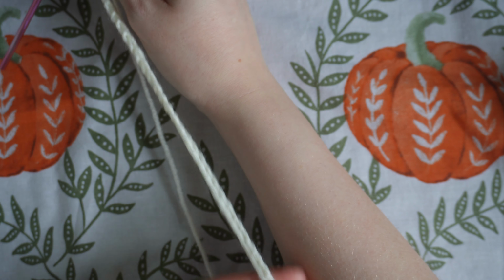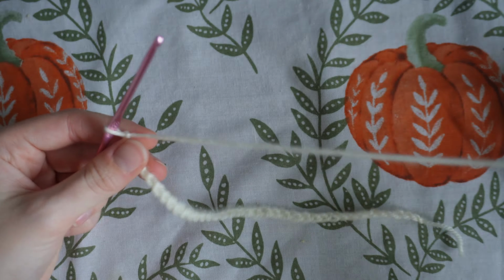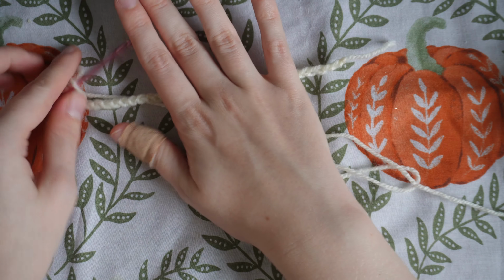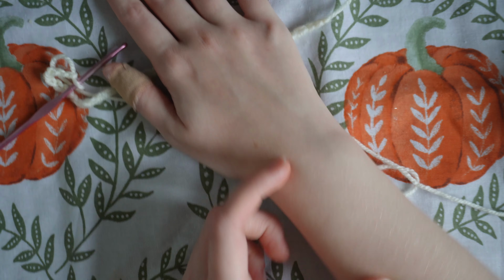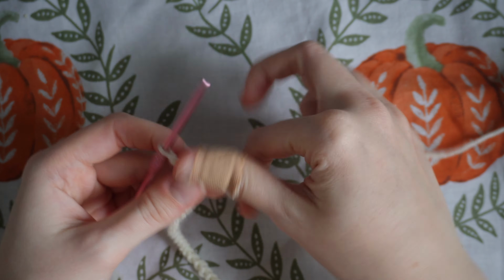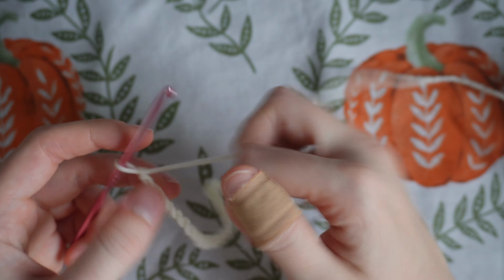So as you can see, it goes down to the middle of my forearm. This is going to get a little bit shorter after the first row though, so it's probably going to be from the bottom third of my finger down to the first third of my forearm, so about here. Again, if you want to make yours a different length or shorter than mine, then you can just change the number of chains you make.